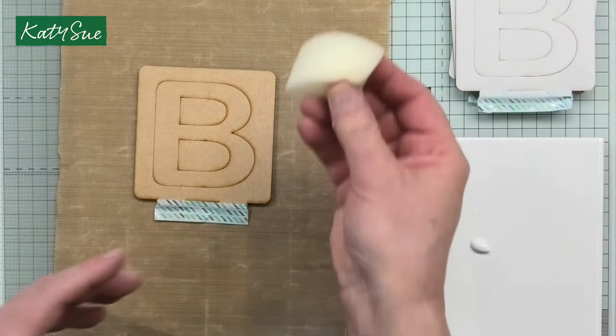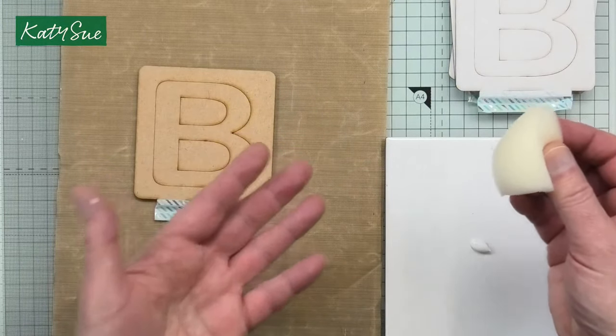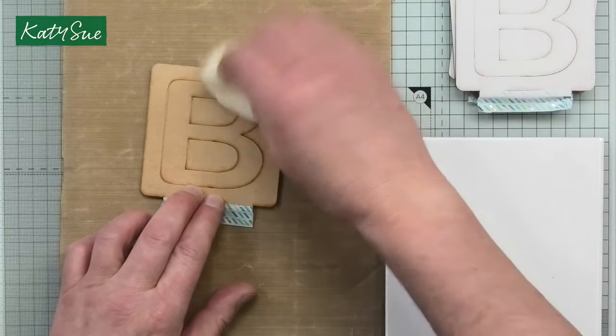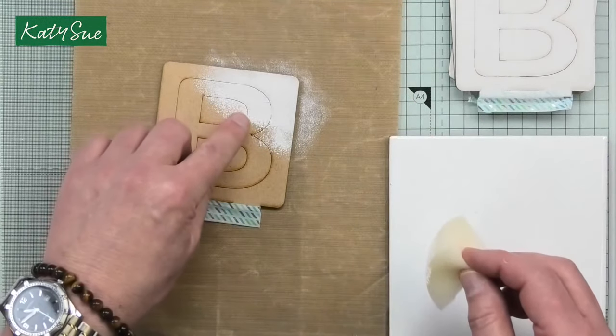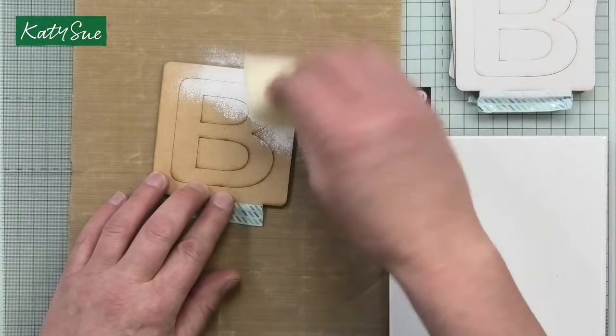I then take a bit of sponge. Now, this could just be a baby sponge or something from an inexpensive store, and I've cut it into small pieces. And I found I get best results just by sponging the color on. Now, once you put the color on, you'll see that the lasering still shows through, which is good if you want to position your letters.